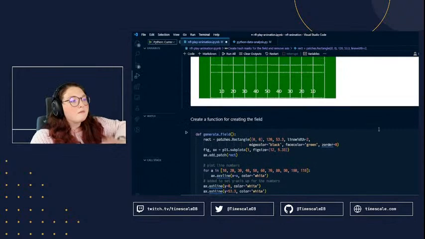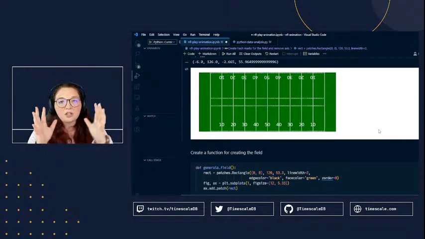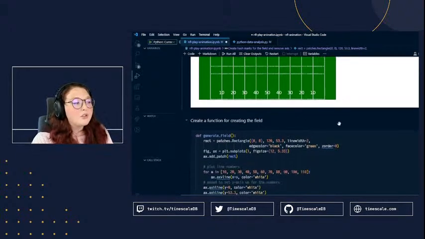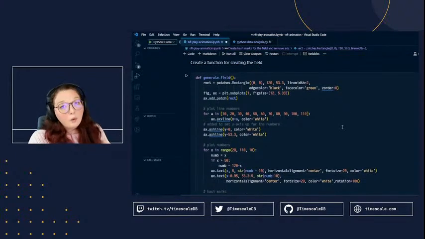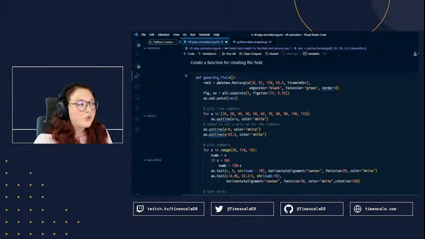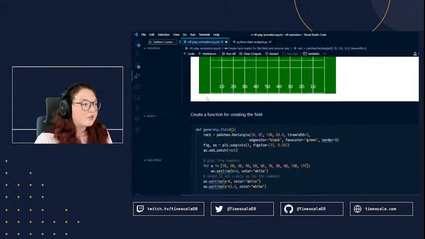So to make our lives easier and to actually use this in the animation part, I'm going to create a function for the field. This essentially helps us utilize the field and also pull data, which we're going to do next, to make the animation easier and more readable. So now I'm going to define the function.